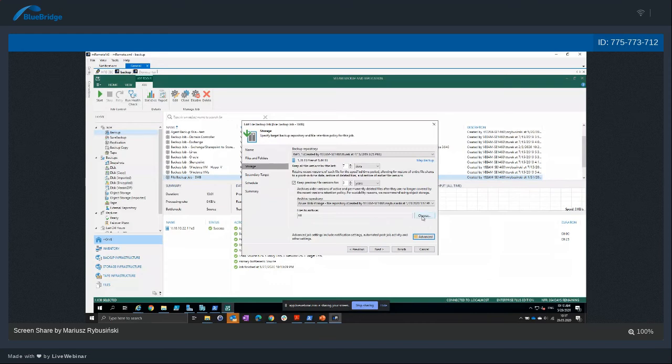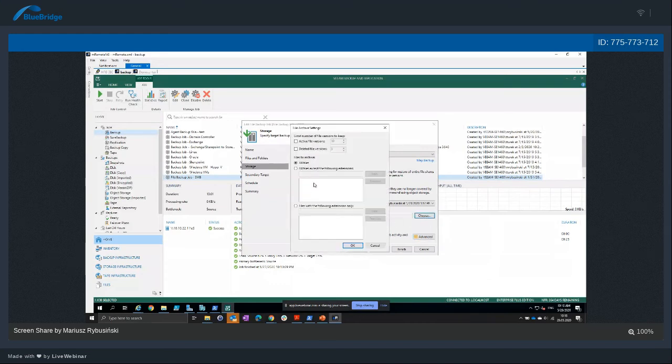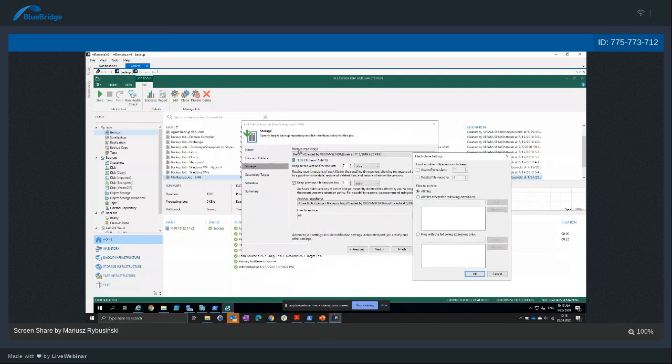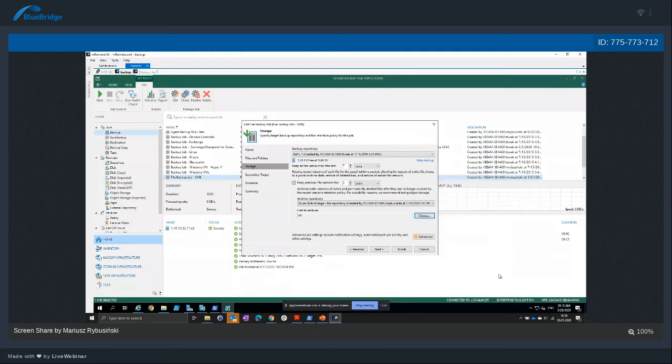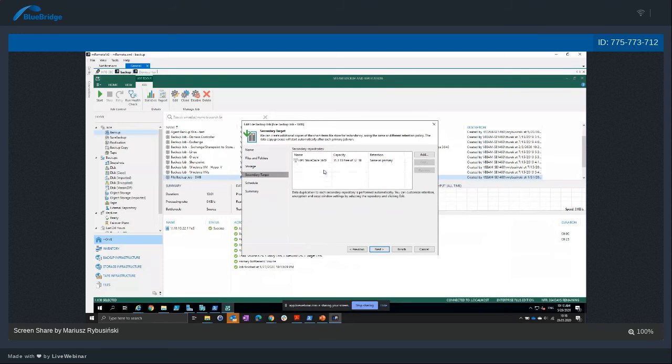Additionally, we can choose which files we want to archive. If you want to send from this short-term retention to the archive repository all active files, or only the last 10 versions, or for deleted files only 3 versions, it's up to you, and also which files you want to move. Additionally, we can send an additional copy to one more repository. Maybe you have heard the best practice backup rule, the 3-2-1 rule. To be sure that we are able to restore the data in case of some disaster, we can follow the 3-2-1 rule.